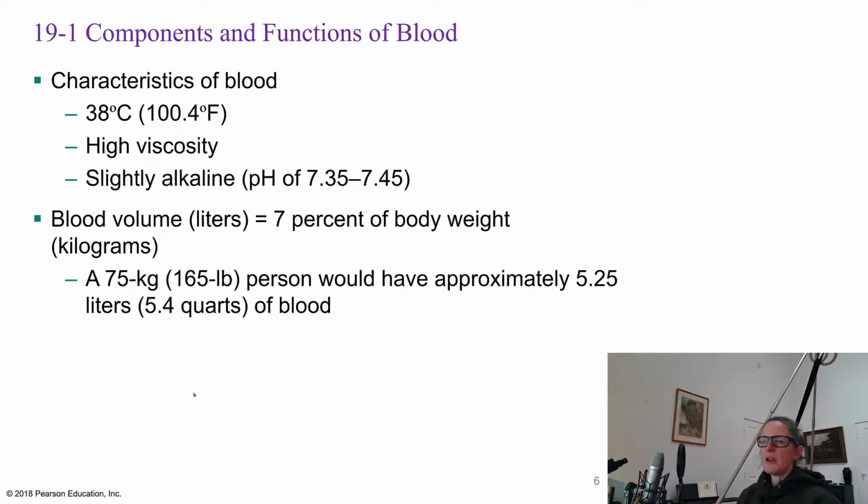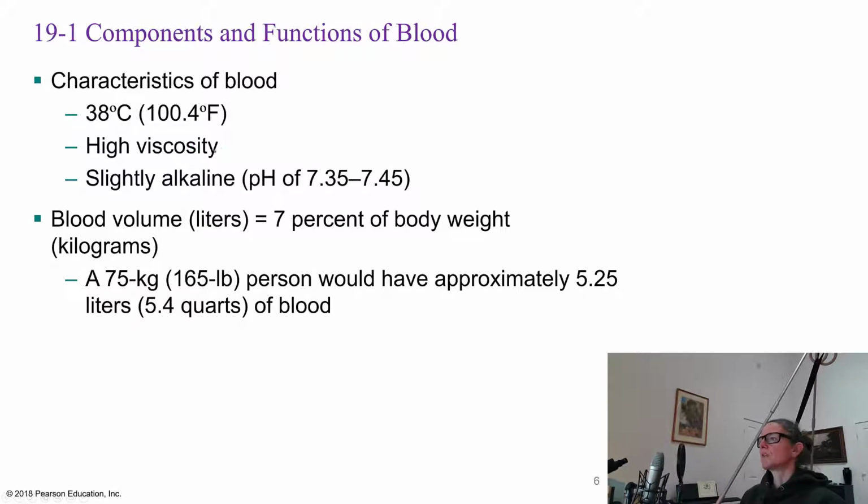When we look at blood, we will see that it has a slightly higher temperature than body temperature measured under the tongue, typically. It has a fairly high viscosity for a fluid medium. So unlike other connective tissues, which are not fluid, blood is actually pretty fluid. I mean, it is a fluid. But it has a much higher viscosity, that is a thickness, than, say, pure water or other substances like water.